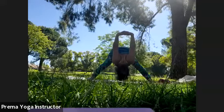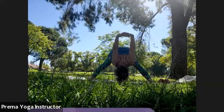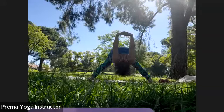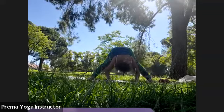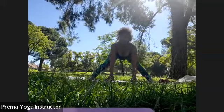Put your head out however far it wants to go. Breathe. Solid. We're coming together on your back. Take a deep inhale. Exhale, bring the arms out to the side and down underneath your shoulders. And inhale, walk halfway. Just look up. Look straight up, yep. Exhale, forward fold.